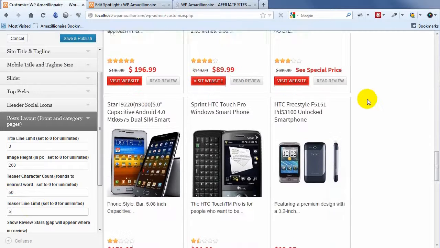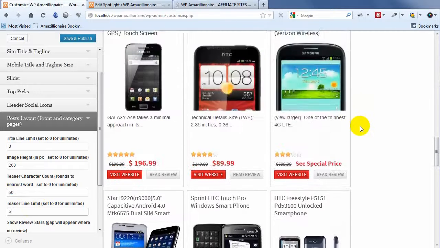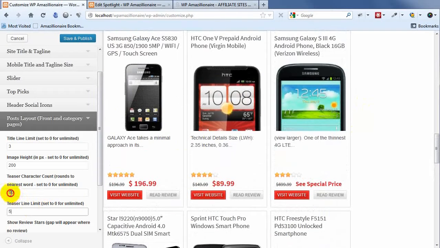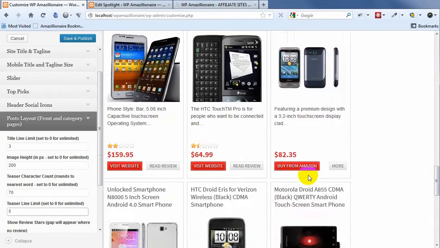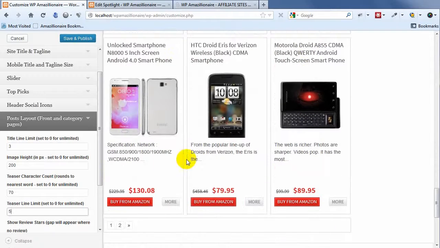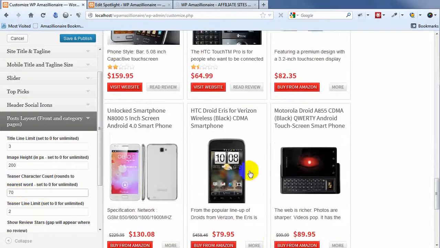So there you go. Now we're down to close to our 2-line target. So I'm just going to keep adjusting it. And that's the beauty of this real-time updating, is you can see exactly what's going on so that everything's going to look just how you want it to. So now that looks about right. We've just got a little bit of overlap. So now we can change this teaser line limit down to 2 to neaten it all up again. And now that's beautiful.